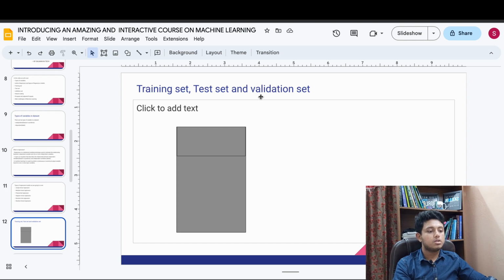So remember, validation is a subset of the training set and is used to tune hyperparameters so as to make our machine learning model better. So that's why we need a validation set. I'll explain in detail about the validation set in the upcoming videos. So this is the training set and this is the test set.